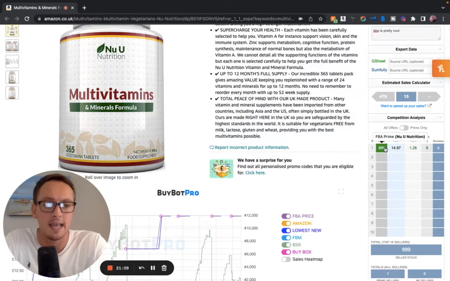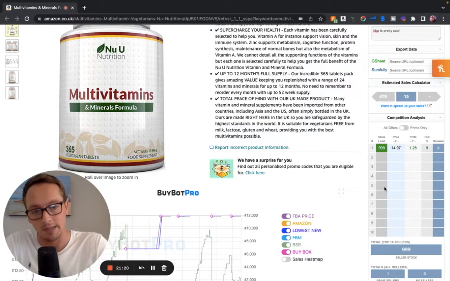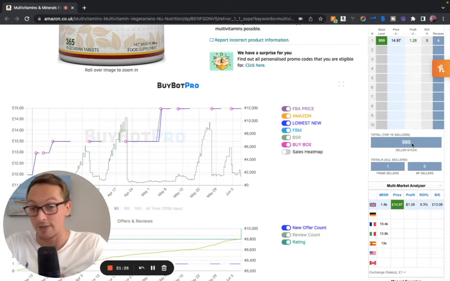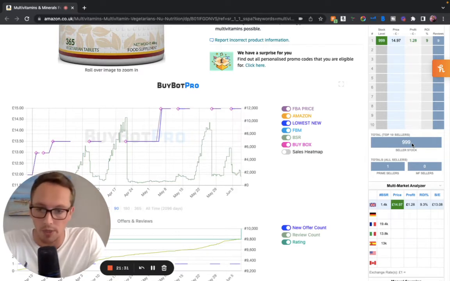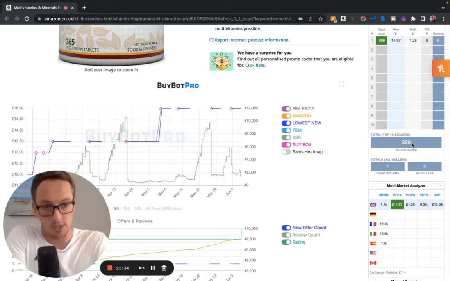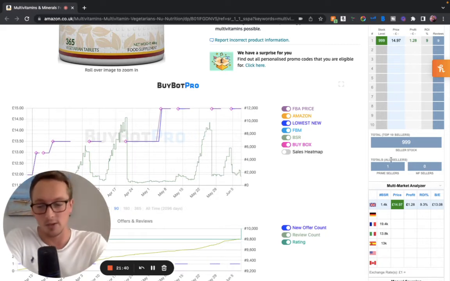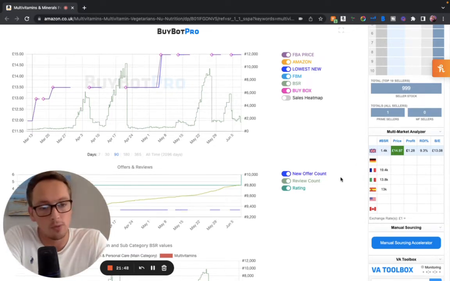You can hover over sellers here, it will tell you the names of the sellers. You can click into this stuff and go to their store, etc. So really quickly, there's a lot of things this is thought about. It's going to tell you how many sellers there are. And then it's going to tell you the sellers' stock, top 10 sellers. It's going to tell you their stock. So sometimes you don't want to compete if a seller's got 1,000 in stock, but if they've got 2, you might want to compete and then go for the next price. Totals, all sellers, prime sellers, FBM sellers there. So giving you exact numbers on how many sellers there are on this product. Obviously, it's telling you the BSR here, etc., in all the different countries as well. So yeah, awesome bit of kit.